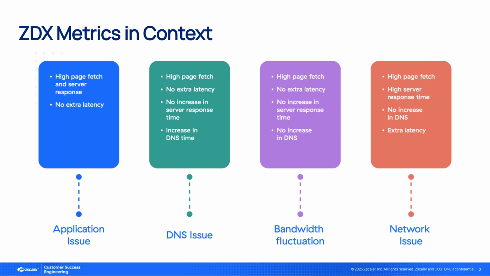Now that we've covered configuring applications, probes, and alert rules, let's discuss how you should look at ZDX metrics and data. When analyzing ZDX metrics to try to pinpoint the cause of an issue, it's extremely important to look at them cohesively and within the context of all other available metrics around the same timestamp.